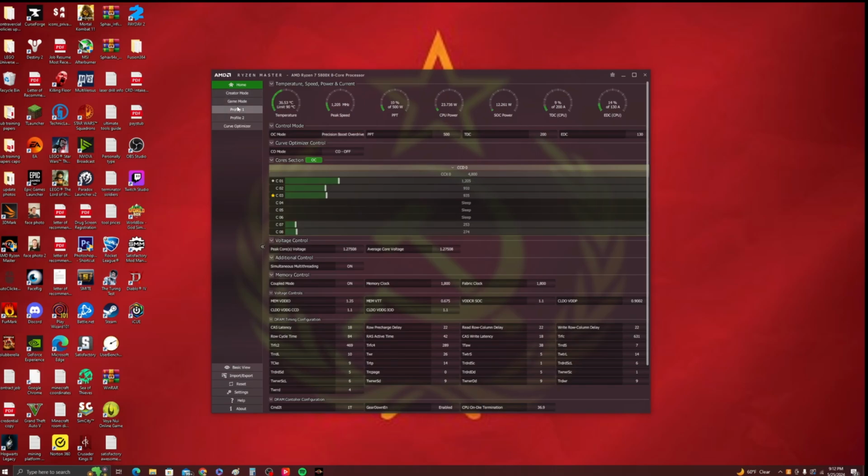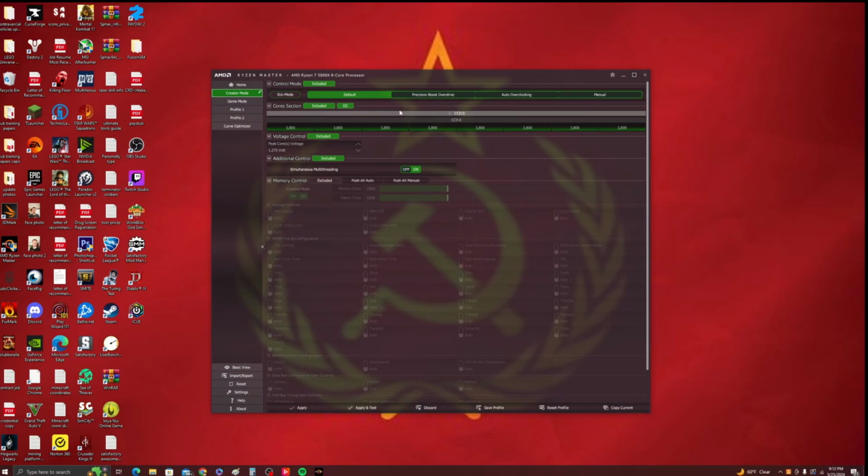There's a few different modes you can go on here. You go to creator mode. Creator mode allows you to set it to one of 4 modes right here. You can set it to eco mode, which sets the processor to operate at a lower power consumption. It's automatically set to default, which lets it just auto regulate.